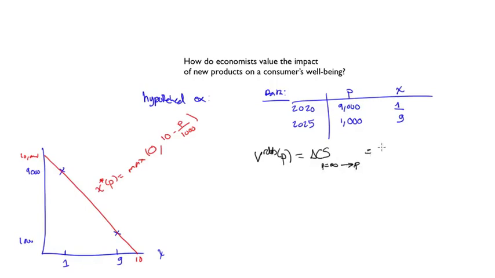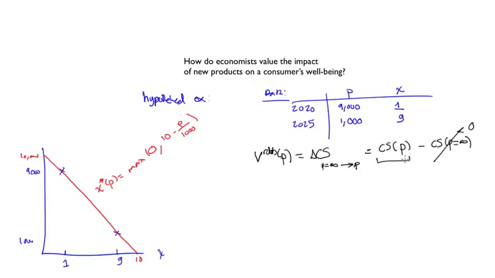So this is going to be equal to the difference in consumer surplus at P minus the consumer surplus when the price is infinity. But remember that this is a situation in which you don't purchase anything, so you consume an amount x equal to 0, so this is just 0. So the insight is that we can think of the value of introducing this new product just as the consumer surplus of the new product at that price.